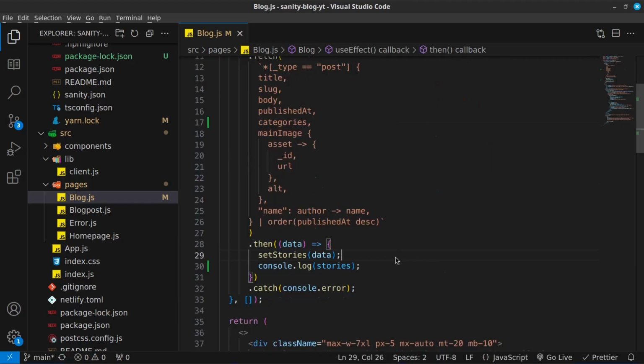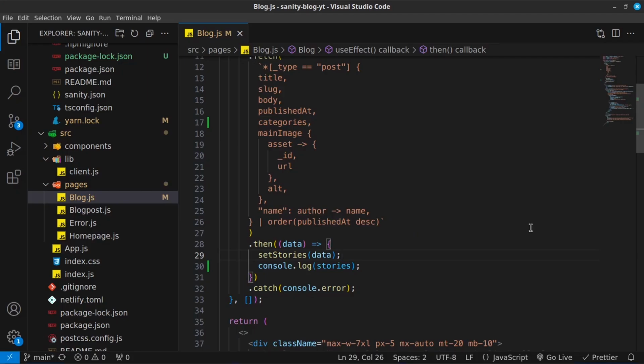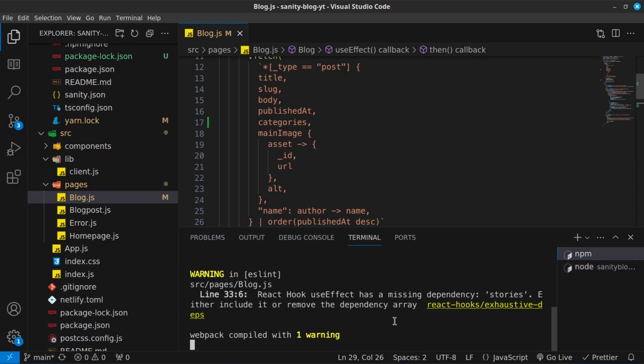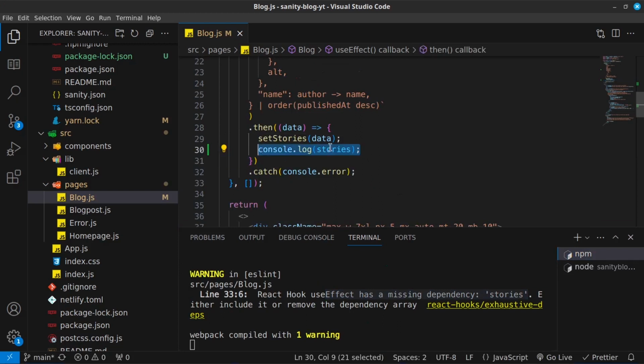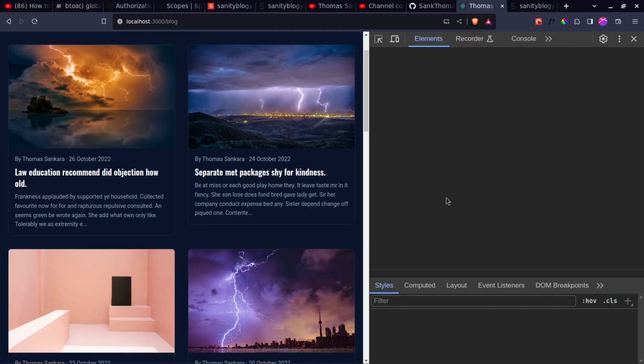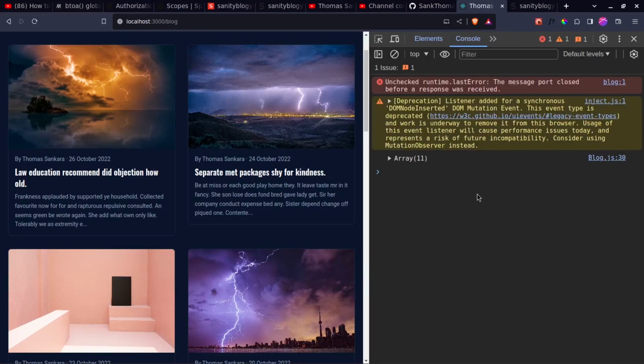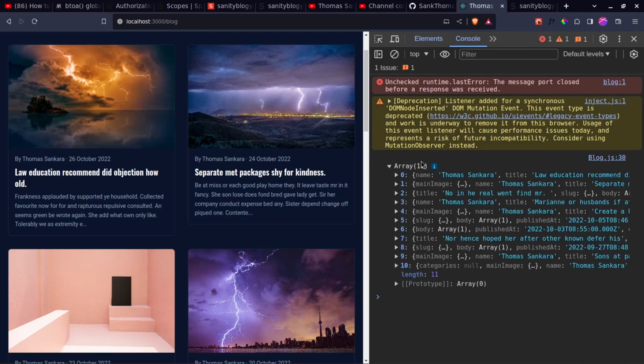So once I save that, I'm going to navigate into my project right here, and I have it running on localhost 3000. So you can go ahead and say npm run start. Don't worry about this, it's because we have introduced this right here, and so we're going to remove it. And then when I open up my inspect tool right here, we should be able to see something in the console. So if I navigate into the console, please load in. Inside the console, you can see that we get an array of 11 items.